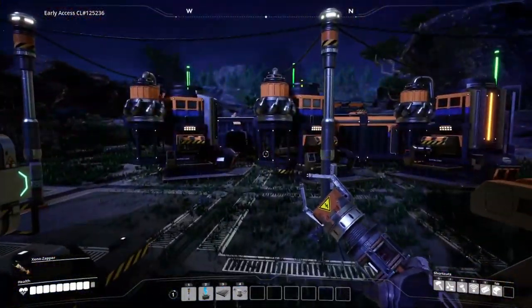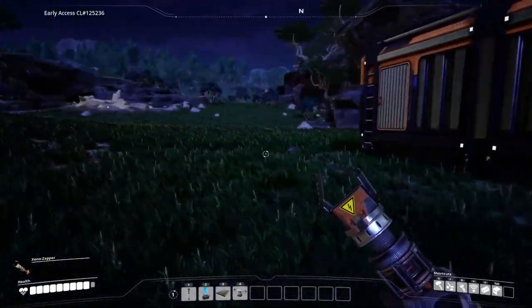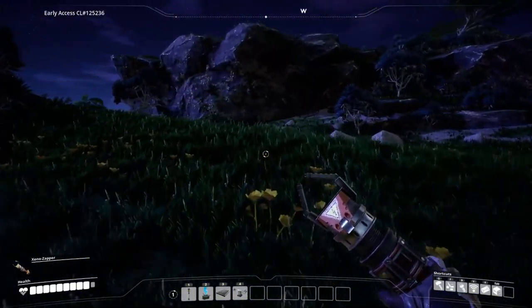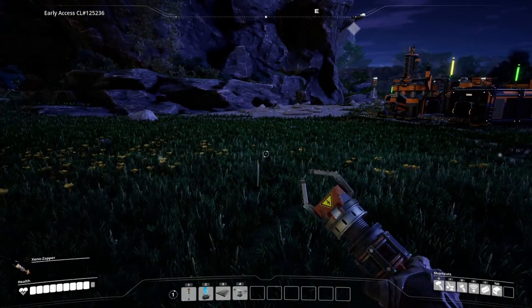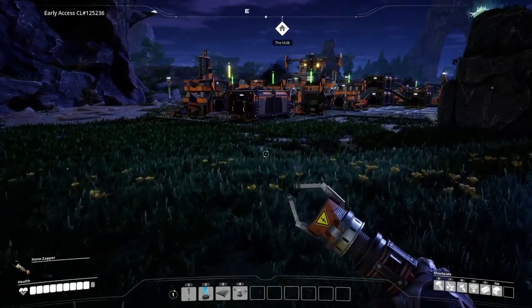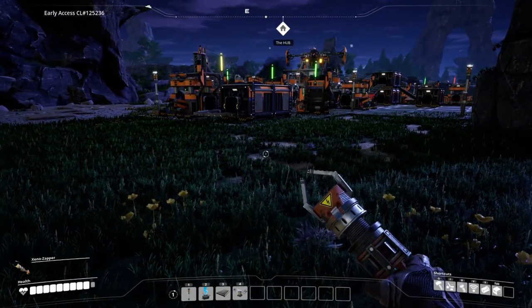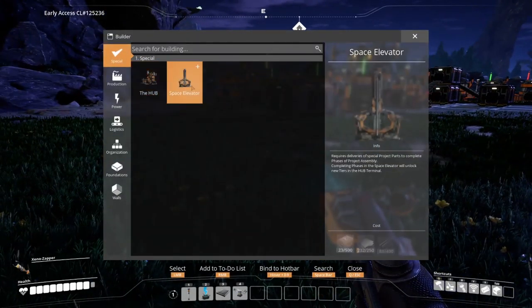So where are we going to put our space elevator, guy? I think we're going to put it behind here. So I want it far... Oh, I could have put concrete here. I forgot about that. I want it far enough away that it won't affect my actual production here. I don't know. Do I need to have a conveyor belt that goes to it? I have no idea.